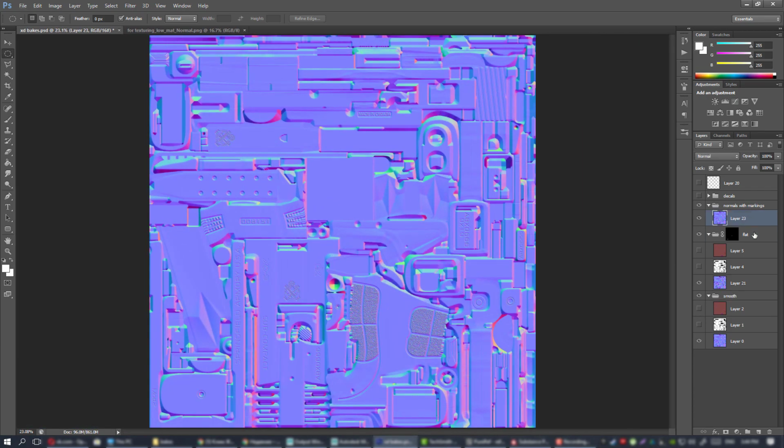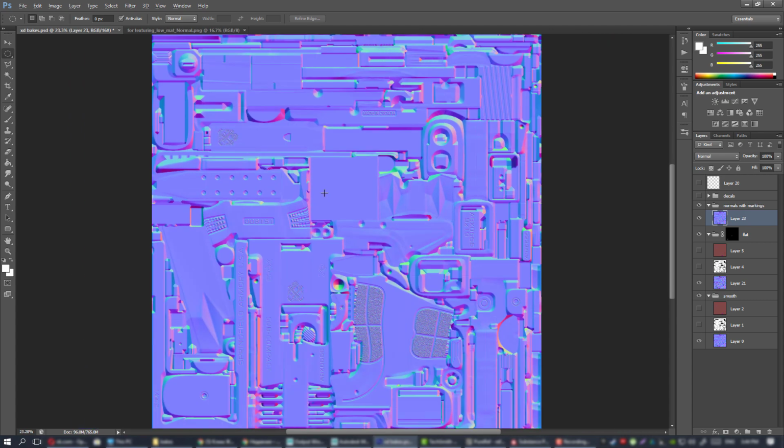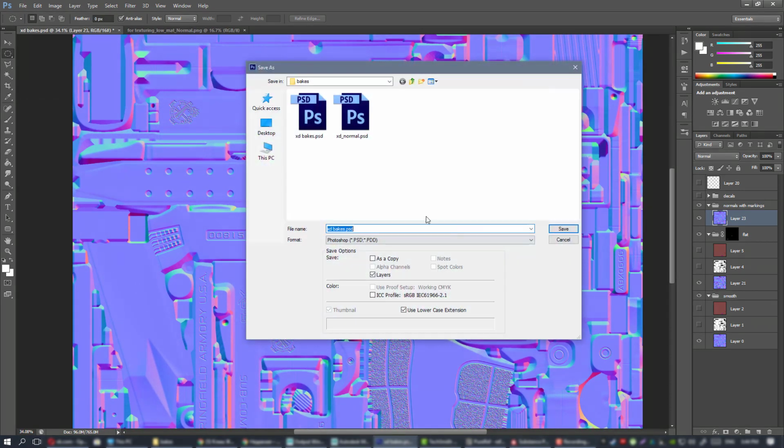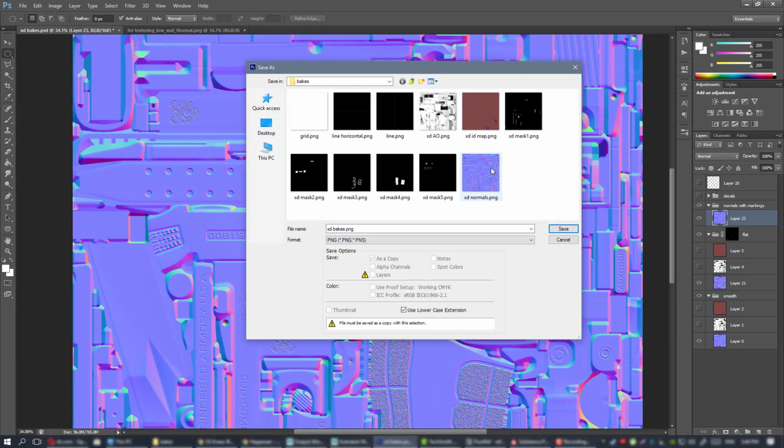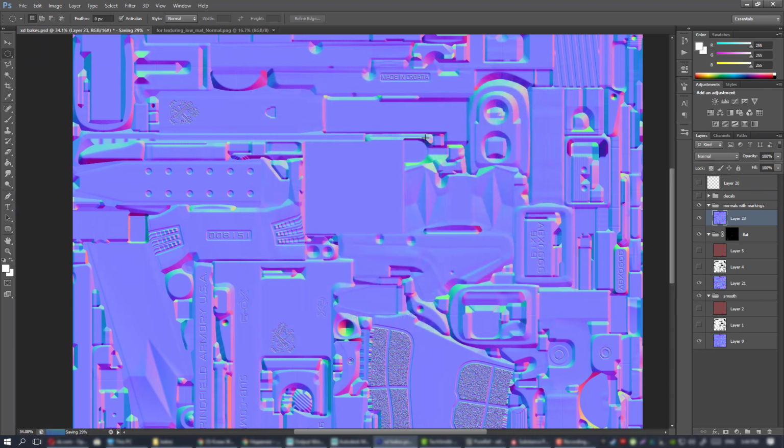Let's delete the previous one. Okay, so now let's replace the normal map. PNG XD normals, save it, replace it, yes. Okay.